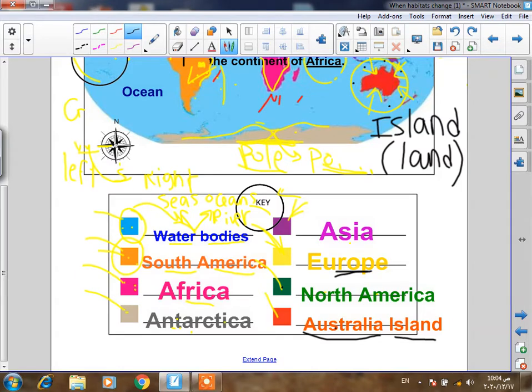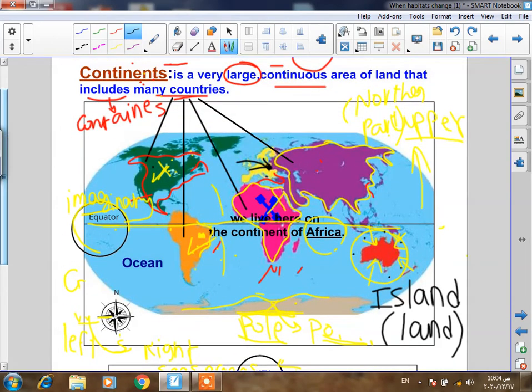Okay, so we have this world map showing me continuous areas of land called continents. A continent has many countries. Repeat after me, Junior 3, please. A continent has many countries.